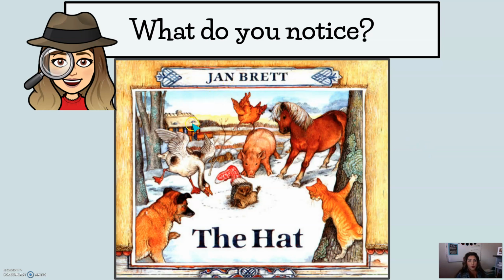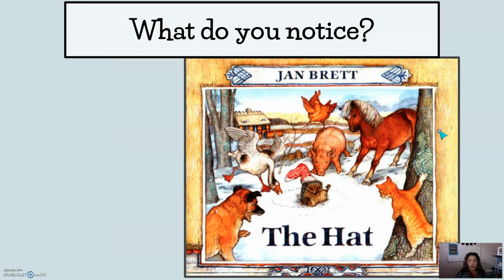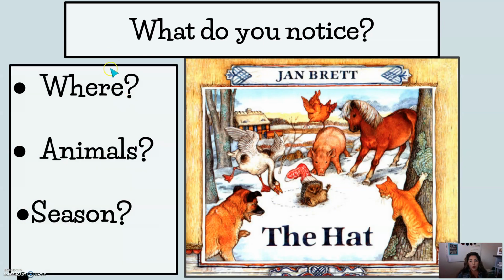So this is one of the stories that we're going to be reading, called The Hat by Jan Brett. So look at the cover of this book. What do you notice? What clues does the cover of the story tell us about what the book is going to be about? So let's see. Where does the cover tell us that they are? Let's look into the picture and look at the surroundings and see. Let's look at the setting.